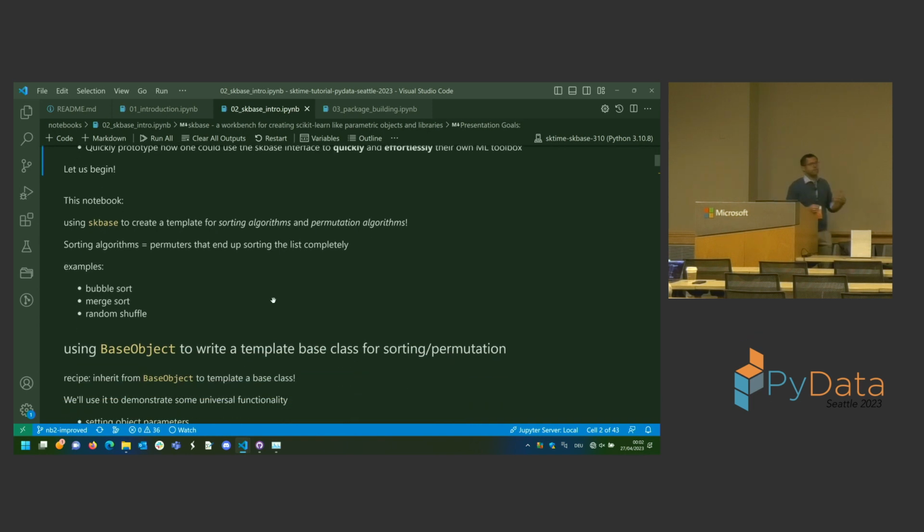I'll point out that our example is meant to be a bit on the simplistic side, just to make sure it's didactically clear. We're going to implement a base class for permutations, and then make separate instances that do bubble sorts and data shuffling. Again, this is not meant to represent the cutting edge of machine learning.